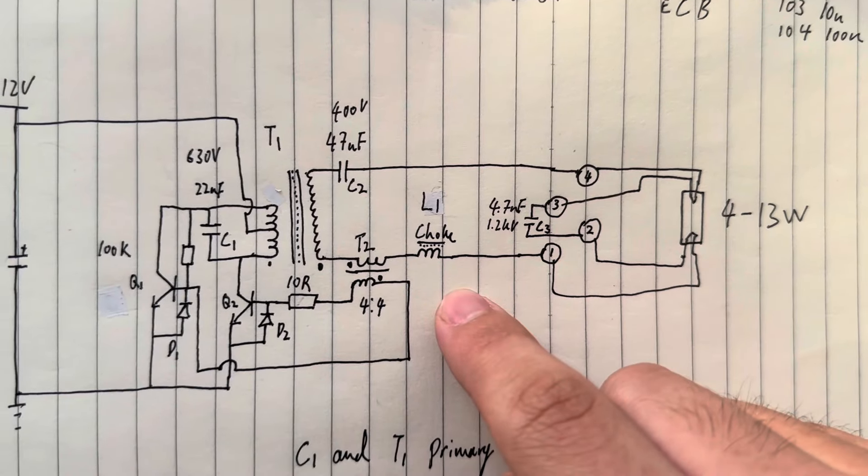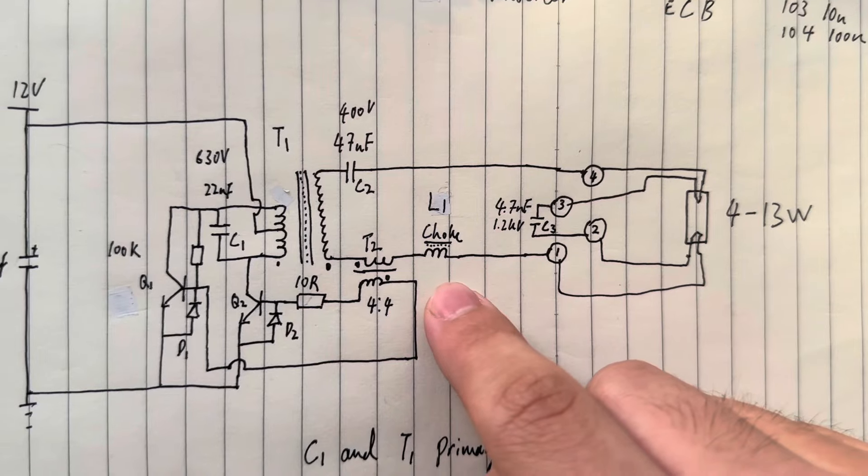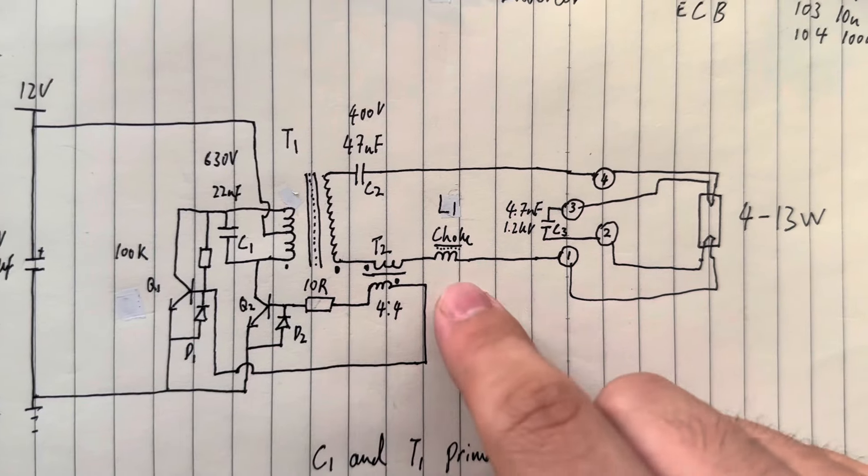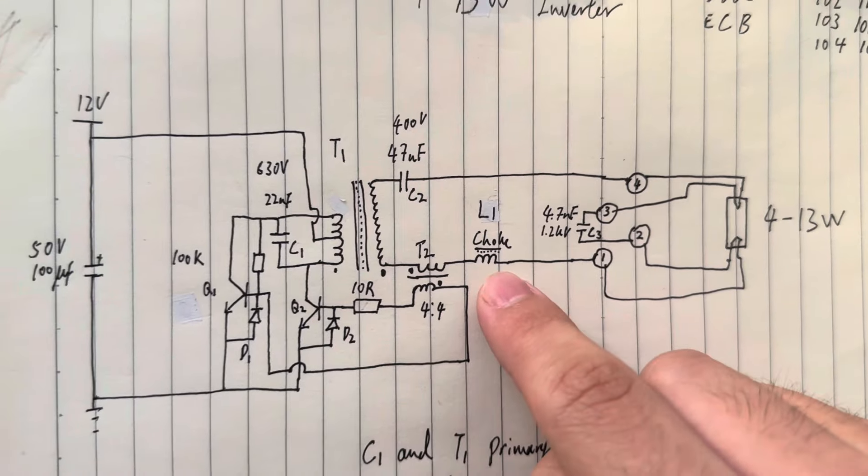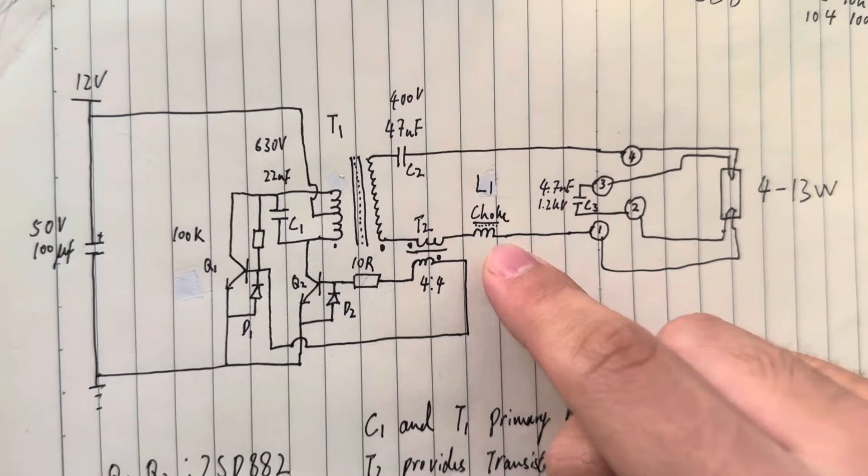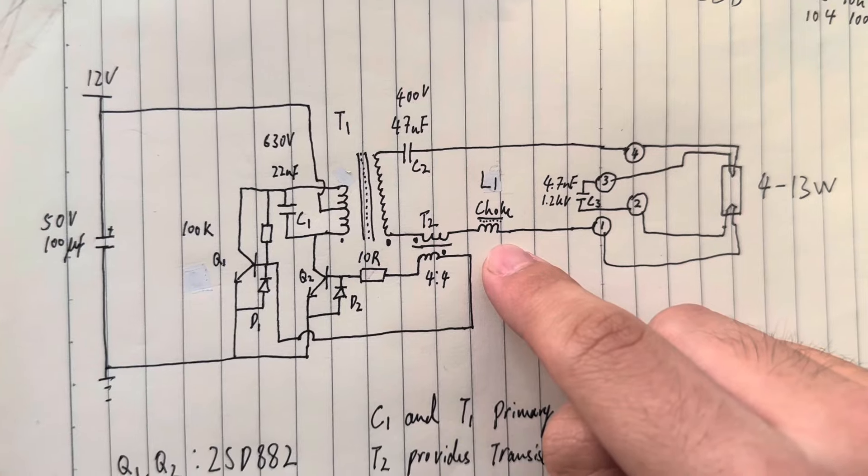And here's the inductor choke, which you can find some common values, which you can check out with different values, because the choke actually have different reactance depending on different frequencies, so each lamp might be just slightly different, but they may all have some similar values.